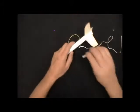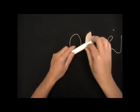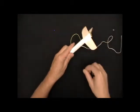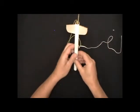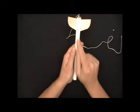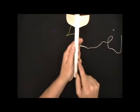Take your launch lug and attach it to the glue and the rectangle that's already marked on your tube. Line it up so that it's lined up with the center line of the tube, straight.